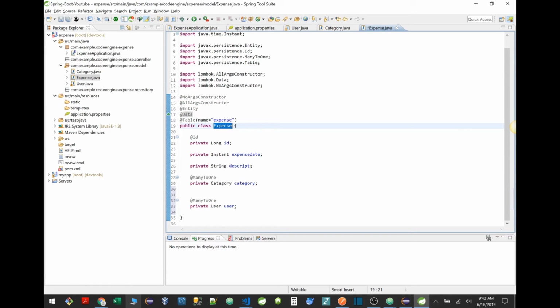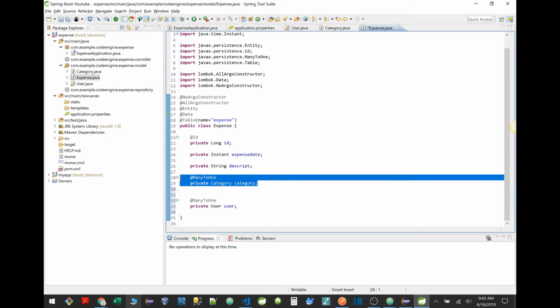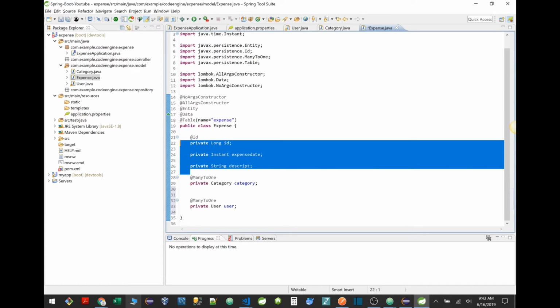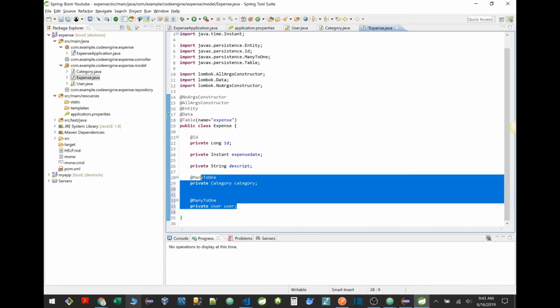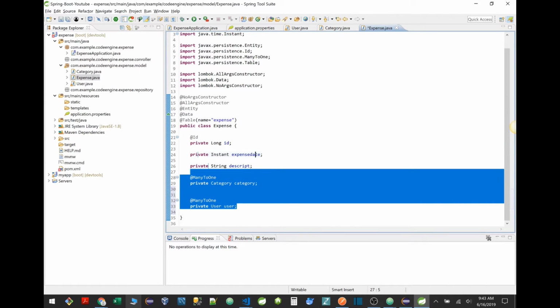So many expenses, this is how we read it, we start with many expenses goes to one user. So a user can have many expenses. So we basically put the ID of the user, we put the ID of the category, and a bunch of other data. So this way we connect the relationship between category, expense, and user.